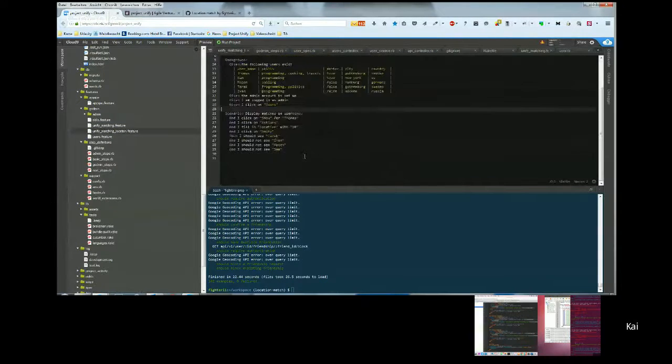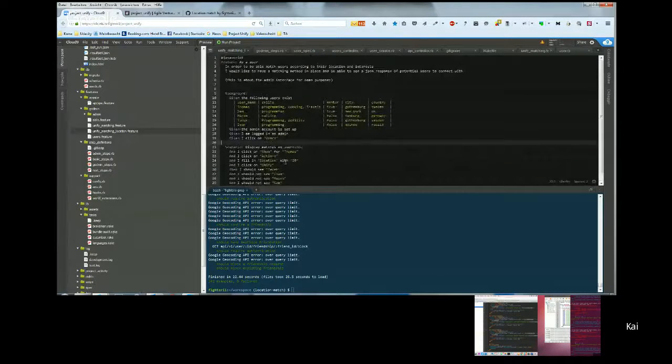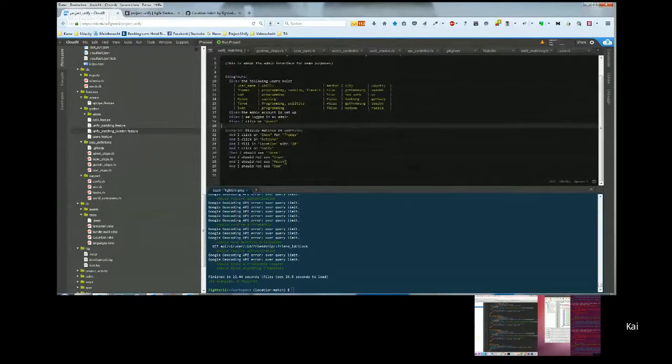So actually, I just wrote this feature, and then I plan to maybe make a little field where you can add the radius of your location search, and maybe a checkbox or something like that to check if you want to match according to location or without location. Okay, so let's see. Just so we know what we are talking about.